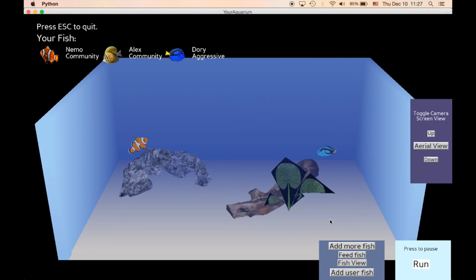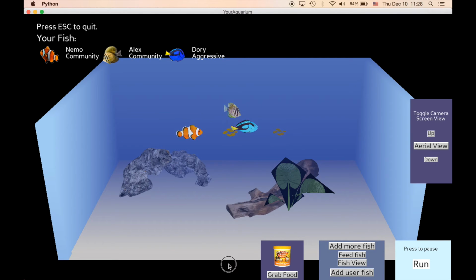Okay, so now let's test out our feed fish feature. Let's grab some food. The pellet is moving in this XY plane. It's not perfect with the cursor because we're in 3-dimensional space, so reading the mouse is harder. So now if we click the food, all the fish will immediately stop whatever they were doing and go get food. And if we get more food, we can put multiple ones down, and they will go to whichever one is closest to them. And if there's still food left in the tank, they will then follow that. So that was a recursive function.